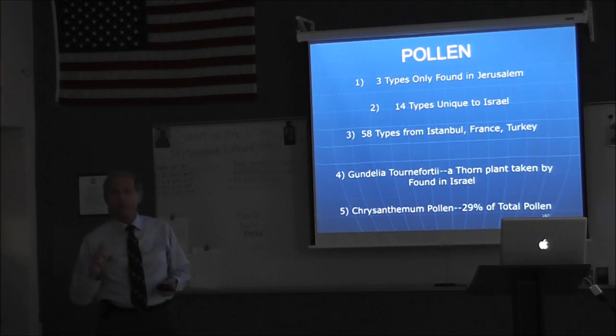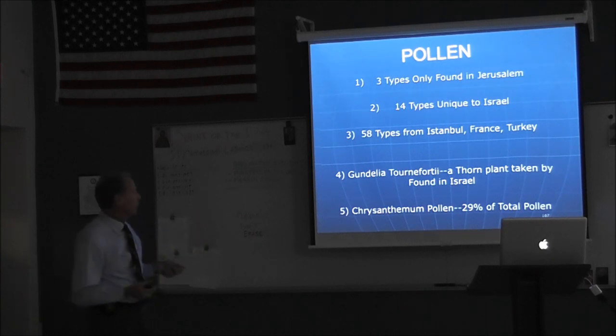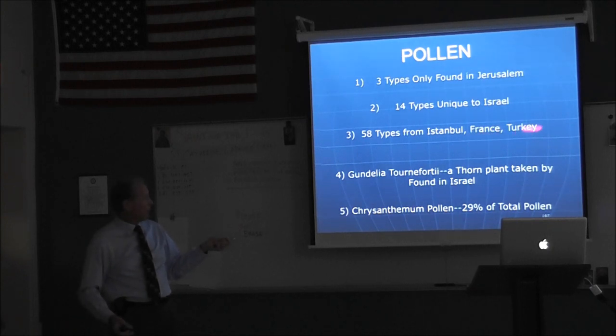Let me explain. If you have oak tree pollen and you look under the microscope, you can identify that oak tree pollen in Tampa is different as in its appearance than Atlanta. So, you can almost tell their geographic differences. So, what you have to do is go to Atlanta and get samples and go to Tampa and get samples and put them side by side. So, that's how you identify different species of oak or subspecies. Okay? So, what the Shroud had on it and has on it still are three types of pollen that are only in Jerusalem. These plants only in Jerusalem. Fourteen types are only in Israel. Fifty-eight types are from the places we think the Shroud was. Istanbul, Constantinople, France, Lire, Chamberet, where we had expositions, and then Urfa-Turkey, where Odessa was in the year 30 to 944.